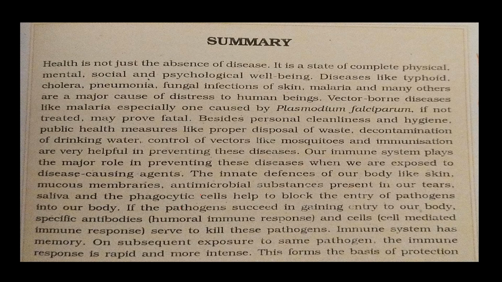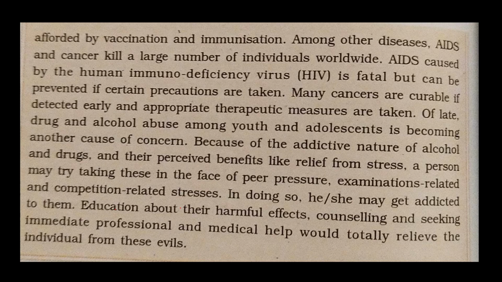If the pathogens succeed in gaining entry to our body, specific antibodies, humoral immune response, and cell-mediated immune response serve to kill these pathogens. The immune system has memory. On subsequent exposure to the same pathogens, the immune response is rapid and more intense. This forms the basis of protection afforded by vaccination and immunization.